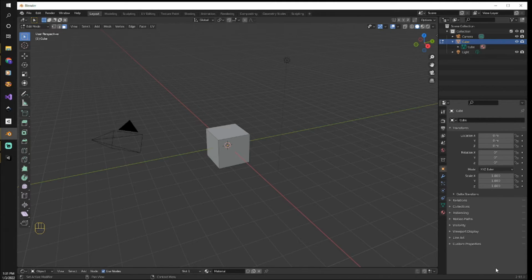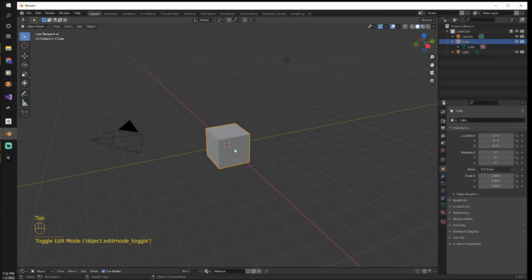And here are all the properties of our object. There are lots of different properties, and we're just going to be going over some basics for the video today. So what we're going to do is go through and make some basic manipulations of this object to bring into Unity. And I'm going to make a very specific object to highlight the importance of bringing objects and materials into Unity.